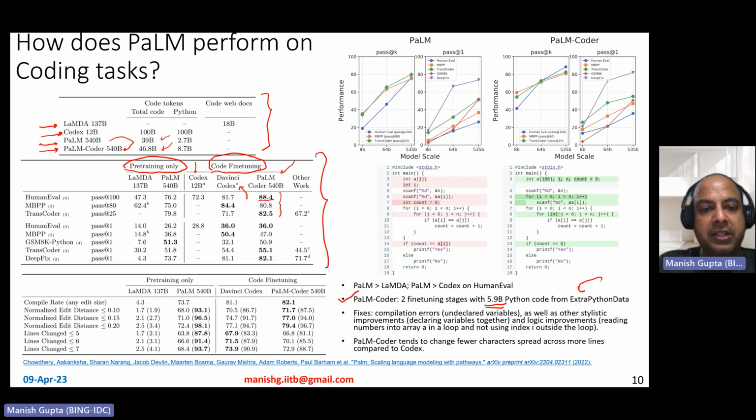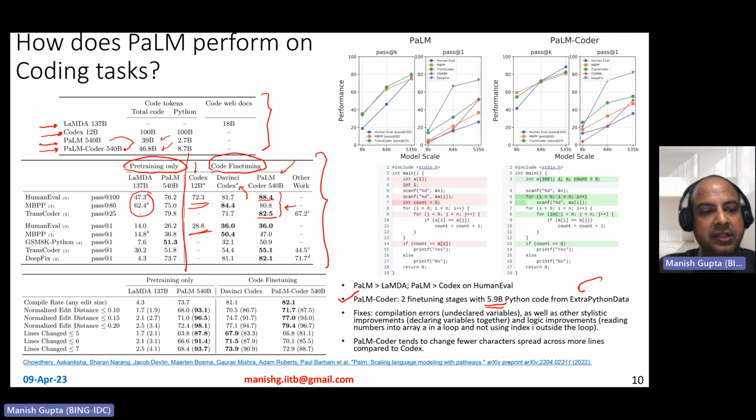For example, on HumanEval, it is the best model. On MBPP, it misses by a slight amount, but if you look at TransCoder, it is really good at translating from C++ to Python. PaLM is, of course, better. At pre-training time itself, PaLM is actually better than LaMDA. If you just compare the pre-training models on the left of this line, you see that PaLM is better than LaMDA. PaLM is, in fact, also better than Codex, which is a really awesome model trained by OpenAI, but PaLM is better than Codex on HumanEval.